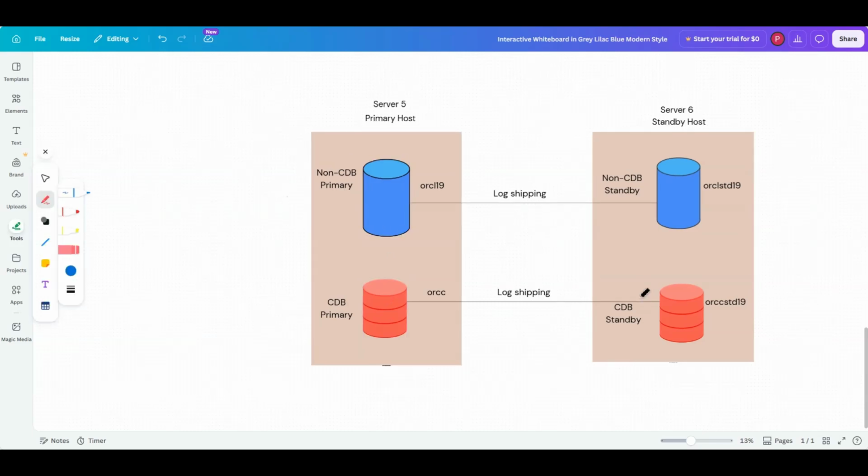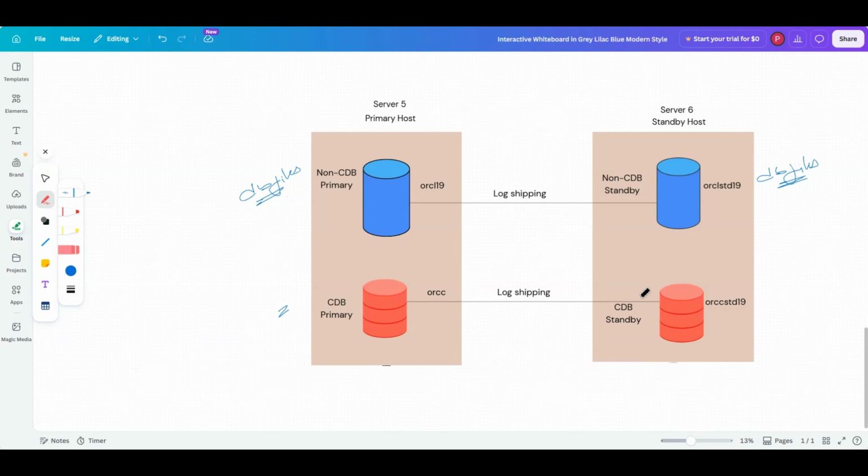In this activity, we basically reuse the database files of our non-container primary database and also the database files of our non-container standby database when we plug them as a PDB.